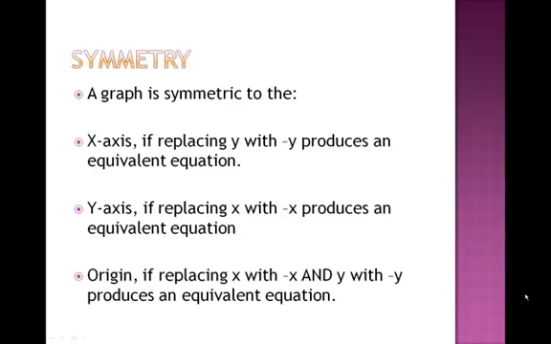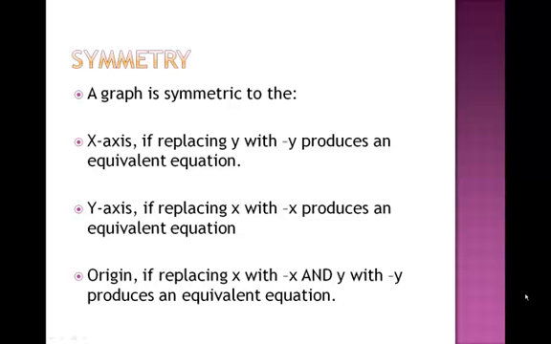Here's the thing though, oftentimes when we have a function or some sort of equation, we don't always know what the graph of it looks like. Well, we're not necessarily out of luck. You can still test whether something is symmetric with respect to the x-axis, y-axis, or origin using just the equation, so you don't even have to know what it looks like. And these are basically tests that you do to the equation itself.